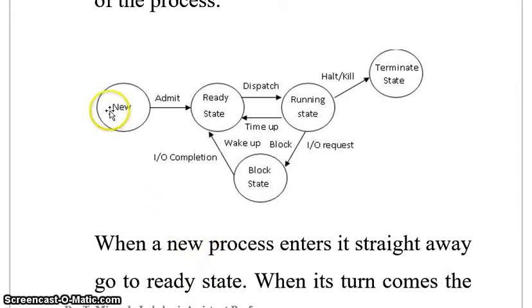So now I think you will be very clear about this process state transition diagram. From the new state, it will be going to the ready state. From the ready state, it will be dispatched to a running state if the CPU is free. From your running state, it will be moving to three states. One is the block state if there is an IO request. When it is being terminated, it will be going to the terminate state. When the time is up, when the round robin method is used, it will be going to your ready state. From your block state, it will be going to your ready state if the IO is completed. It will be giving a wake up call.